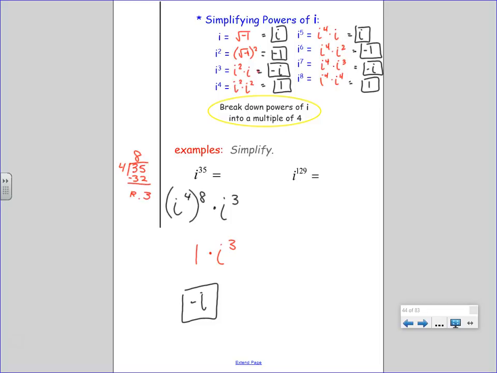Does this have to only be multiples of 4? Yes. Because remember, the pattern repeats every 4. I mean, we could break it down to 2s, but then you'd have to plug in a negative 1. I did i to the 7th and i to the 5th and I got the same. But then wouldn't you have to figure out who i to the 7th and i to the 5th are? So you'd have to memorize this much of the table instead. You know what I mean? That's why I like i to the 4th. He's basic.